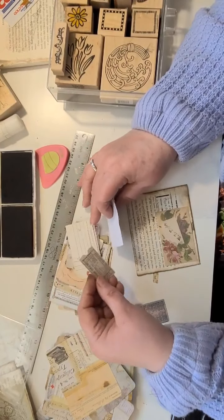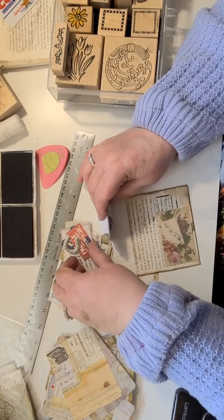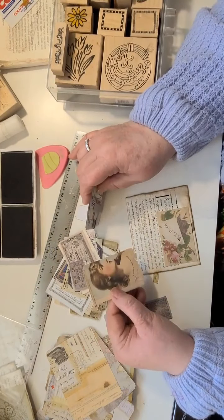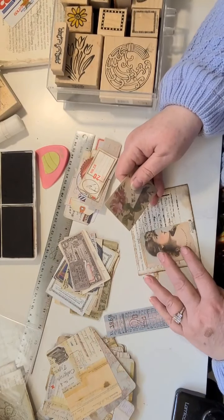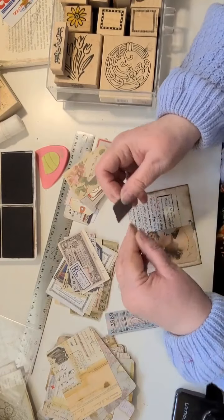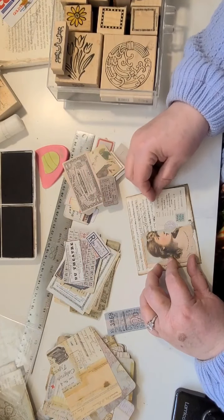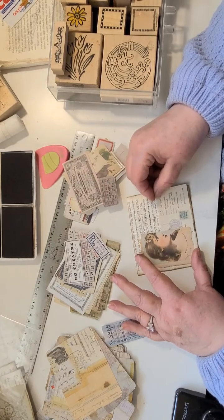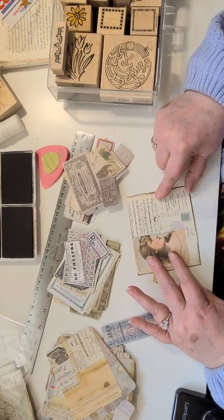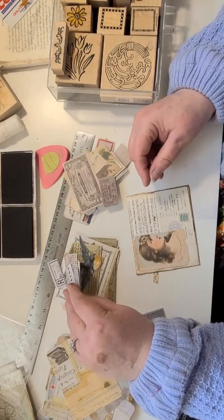Yeah, I was trying to use just what I had on my desk. I didn't want to bring out a whole bunch of stuff. I'm also not getting any inspiration from this. Kind of like that one. What do you think? Oh, I like that. Okay.